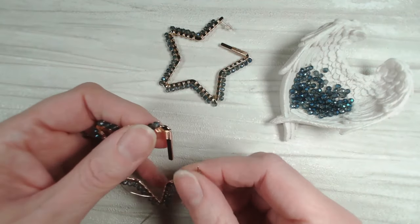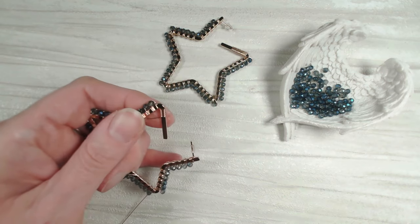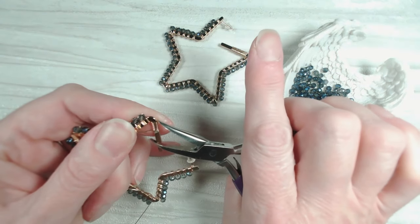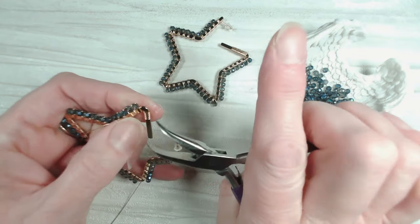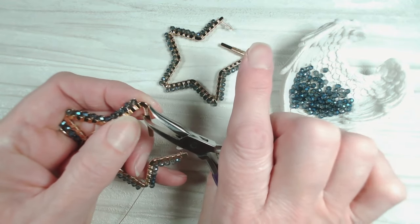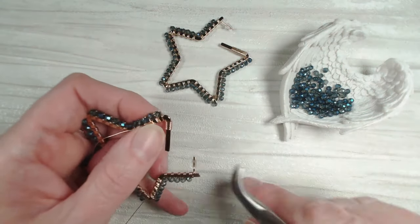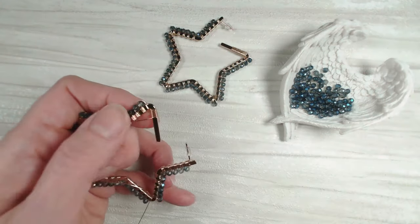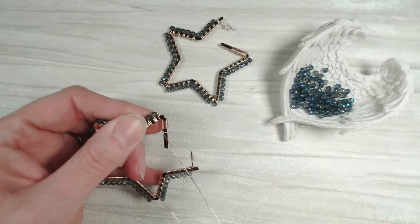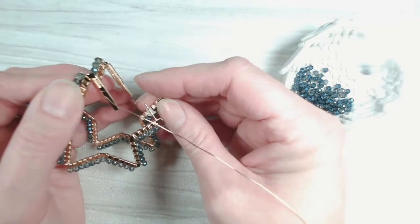But you can also use a tool to achieve that. So if you take your pliers and you just give that a little bit of a compression, putting one side of the pliers above to the right and the other side below and to the left, on opposite sides of the frame, you can give that a very, very soft compress, and that will help it to all come together. Making sure you're not squishing any of the crystals, you can give that a very gentle compress and then continue.